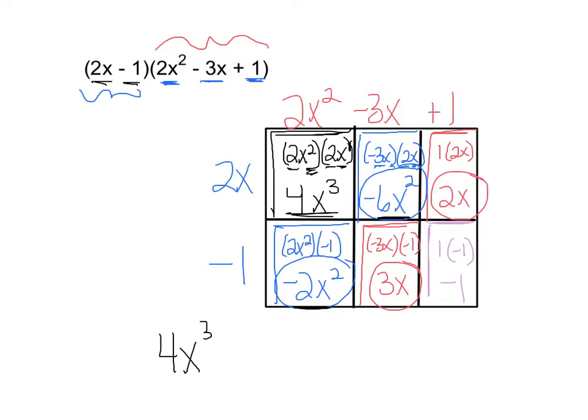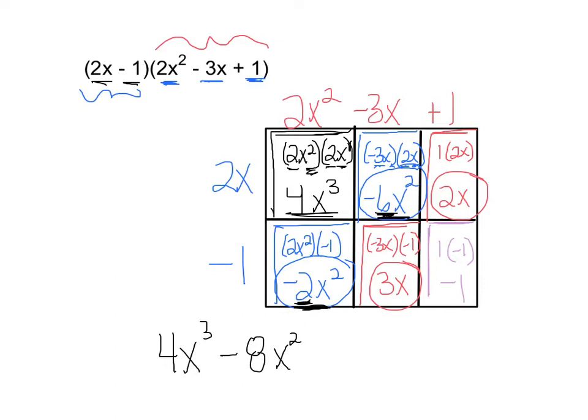minus 2x squared. Now this you're just collecting like terms. Don't confuse this with multiplication. When you collect like terms, you're just taking the coefficients out front, the negative 2 and the negative 6, and adding them together. That gives you negative 8, but you keep your variable and the exponent the same. When you are adding, you do not change the exponents. They have to be alike to keep, and you just keep them together.